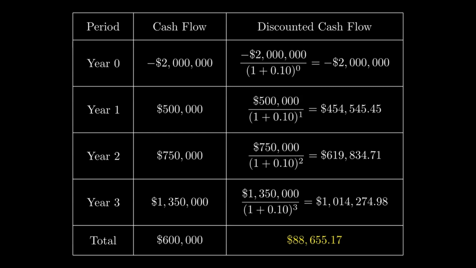Because the NPV of $88,655 is positive, we can accept the proposal. To be more precise, a positive NPV indicates that the projected earnings generated by a project or investment, discounted to their present value, exceed the anticipated costs, also in today's dollars. So we can assume that this investment will be profitable, therefore adding shareholder value, and is therefore worth undertaking.